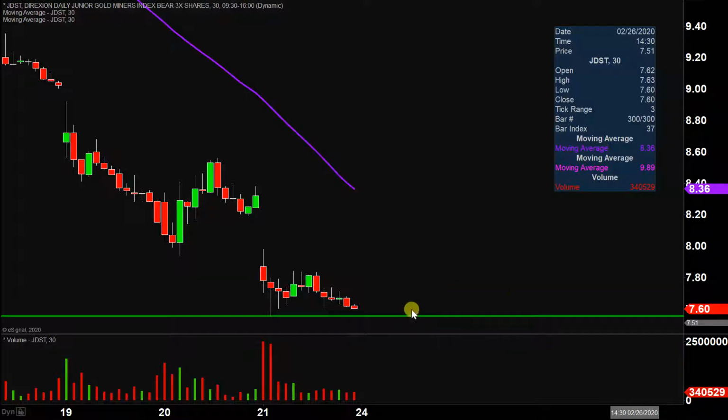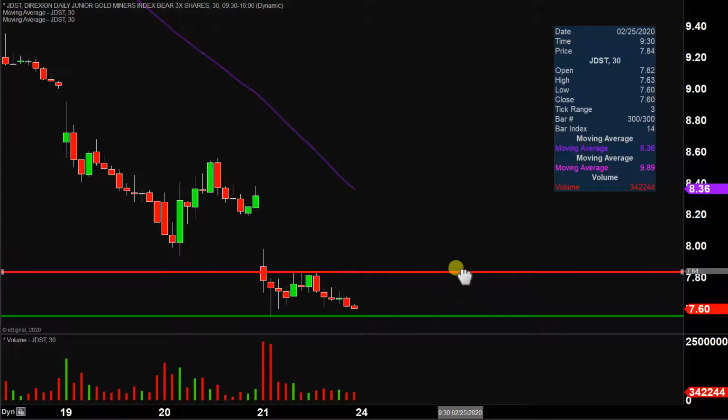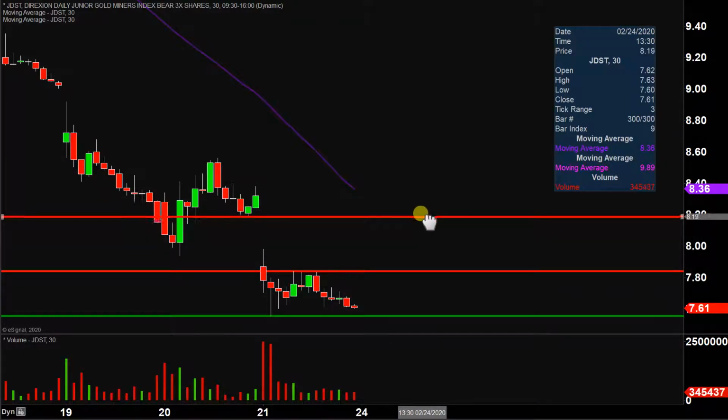Let's see if that can hold as support and then therefore bring more and more credibility to the fact that this could be the bottom. Now, if this is the bottom and the price starts to bounce back upwards, where are some of these areas of resistance? Initial area of resistance, if there's any sort of bounce, going to be right there at $7.85. And then if 785 can be broken, next level after that, which makes the chart relatively interesting, price could definitely get moving there a little bit, not up until right around the $8.20 mark.